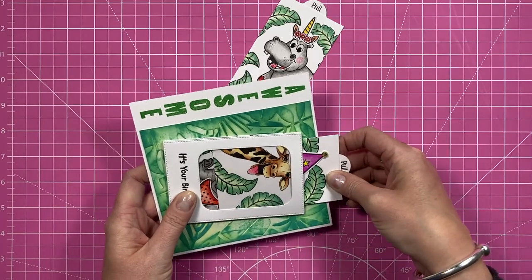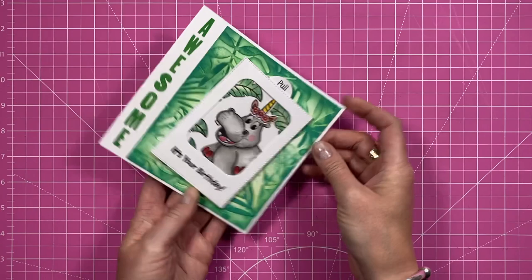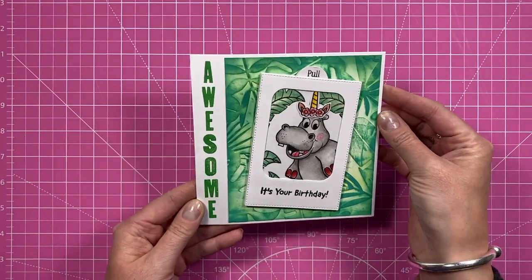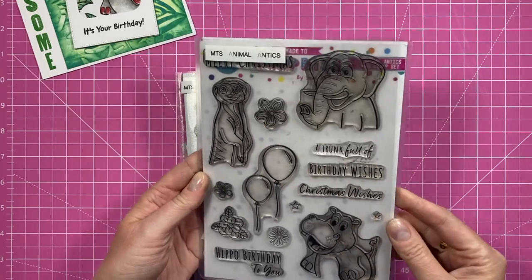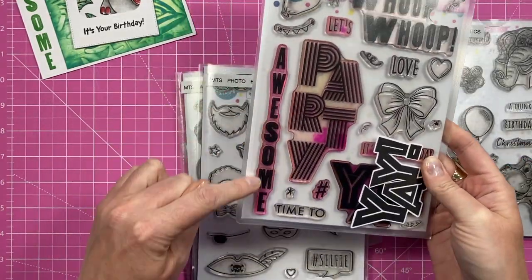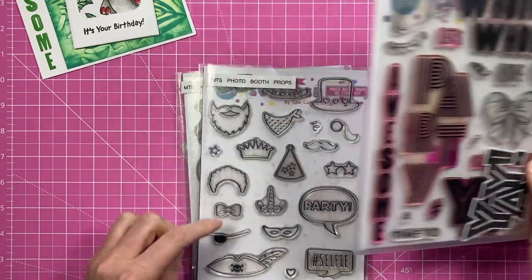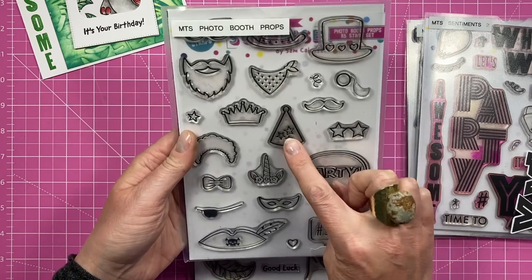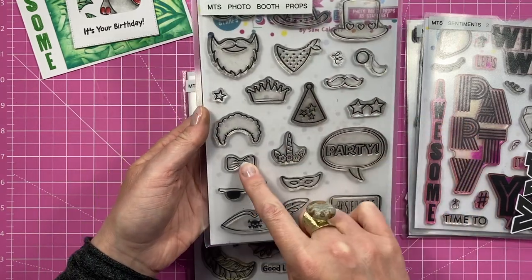I have added a little bit of dimension there so it was catching slightly, so I recommend these to be completely stamped images. But how fun are they? They just look really cute. So I've used my animal antics, and I use the meerkat, the elephant, and Heidi the hippo. Then this was from the Terrific Towers set, and I've used the awesome. And then this is the photo booth props, and I use quite a few there actually. Each character does have a different prop.